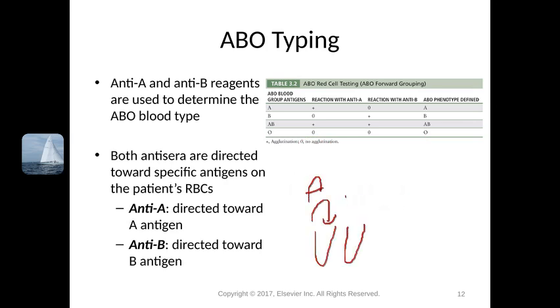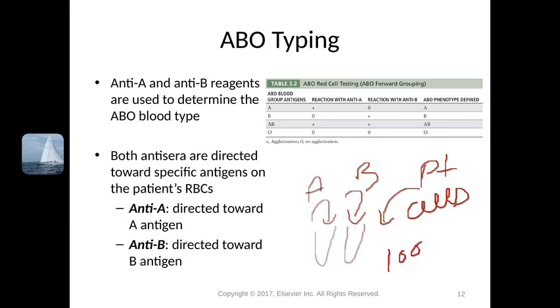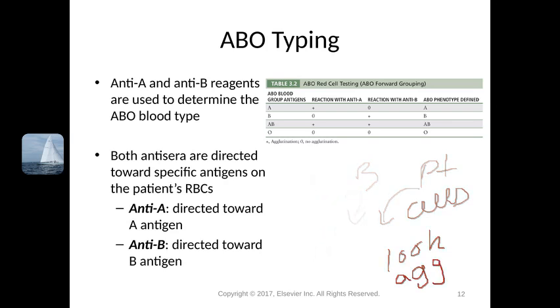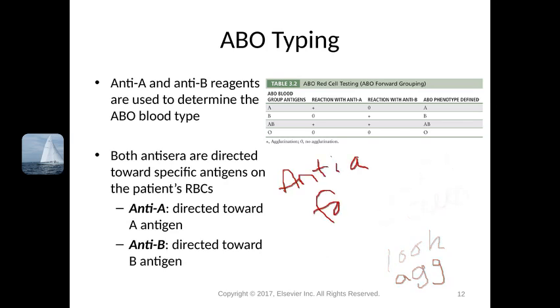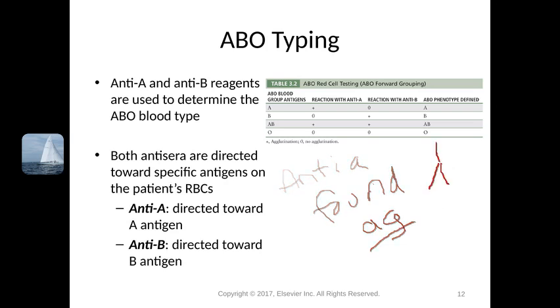All right, if we find agglutination, that means that the anti-A found the corresponding antigen. Okay, so if that anti-A finds a corresponding antigen, that means the antibody has bound to a red cell. Okay, a little happy donut. So if that is bound to a red cell, what does that mean? That means on the red cell, that right there is the A antigen. So the patient is at least partly type A.